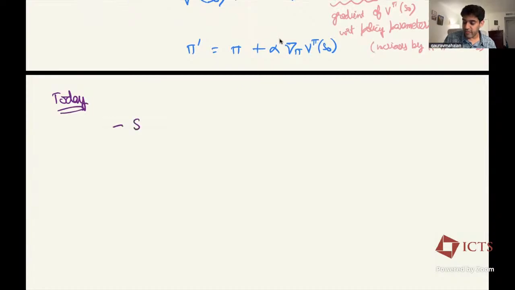But today, we're going to look at a simple policy gradient method, which basically iteratively applies this above strategy.